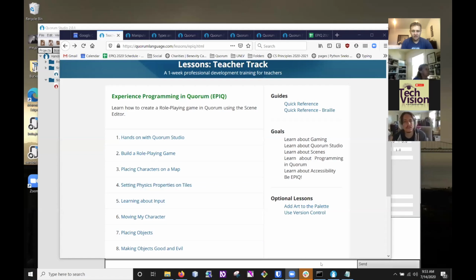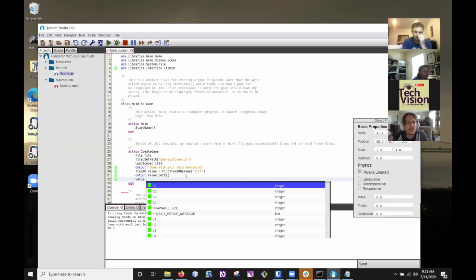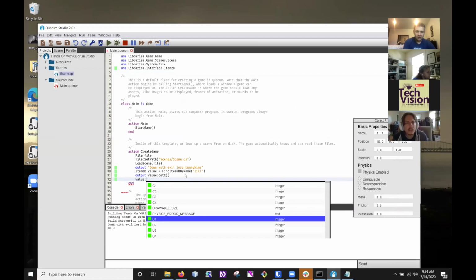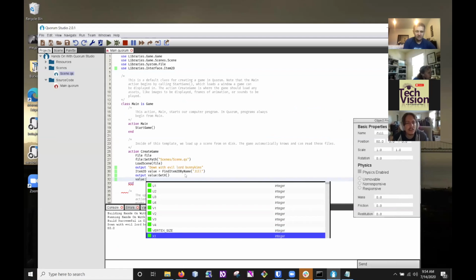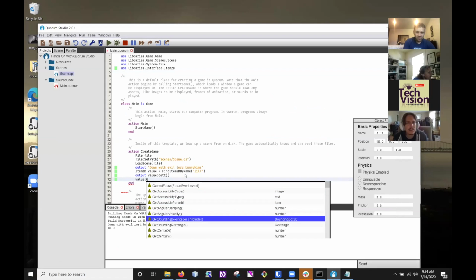Andy, yes. I get how you get X, get Y, get Z, but how do you get the mass or the friction or the restitution? How do you get those values? No problem. So inside of the code completion, one thing that I often do is when I press value colon, it'll pop up code completion. And sometimes it's helpful to just search through this list. So I often type G, and then I just start looking at what's there.